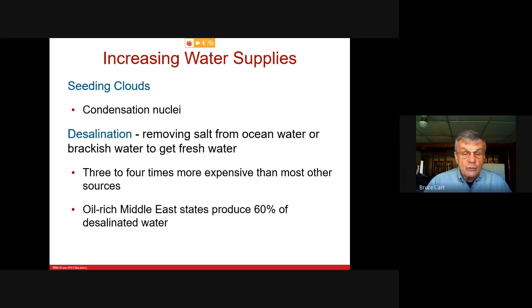In the Middle East, where they have lots of money now because of oil's popularity, they are basically building their society on desalinated water. So the technology is there, but it is an expensive proposition. For right now, our supply is sufficient. We take ours from the Mississippi River north of St. Louis, and as a public water supply, St. Louis has very, very good water quality.